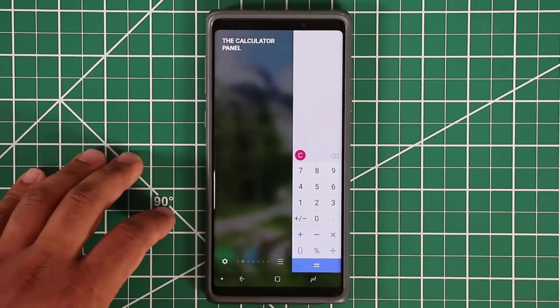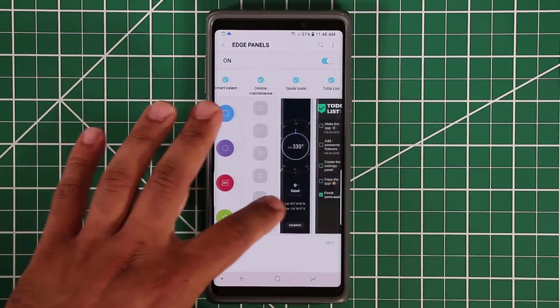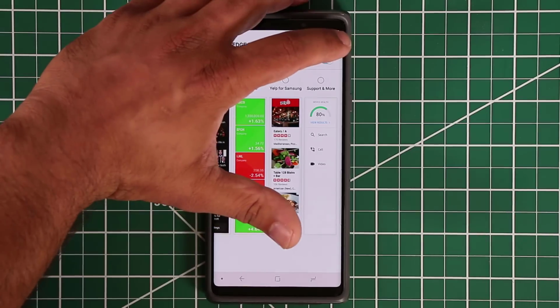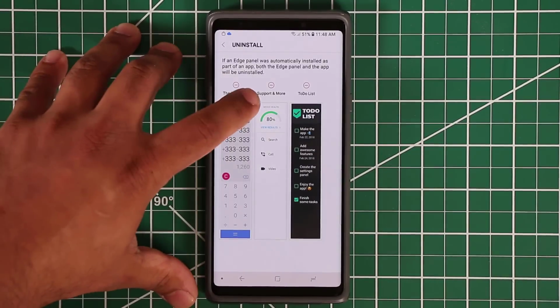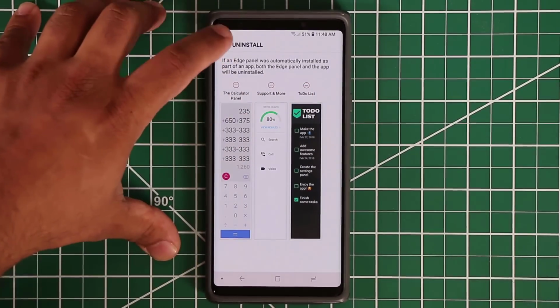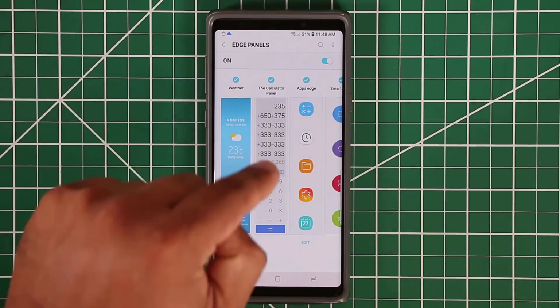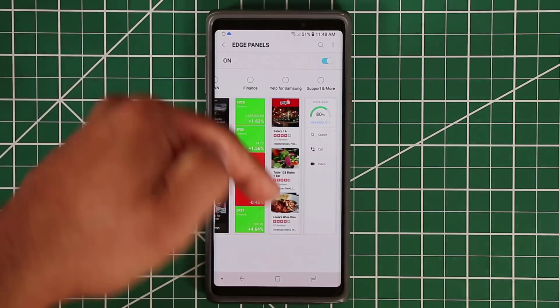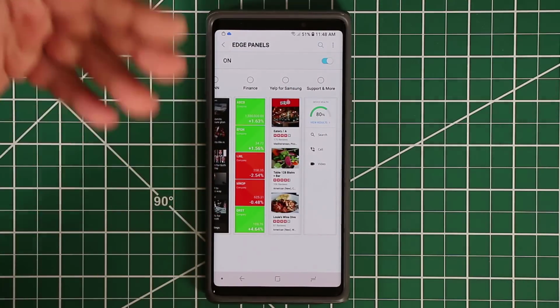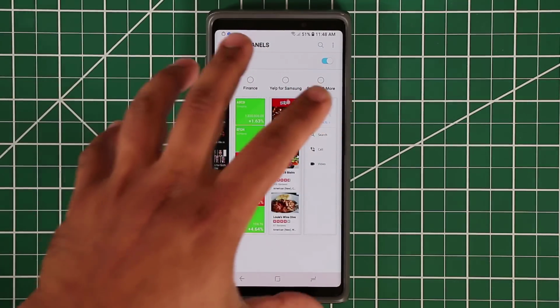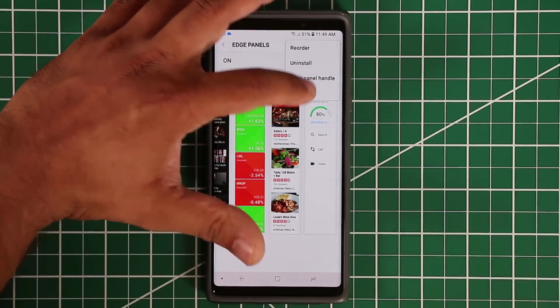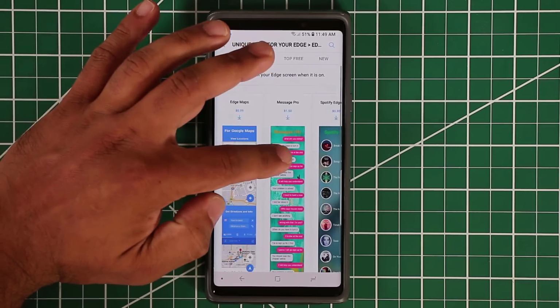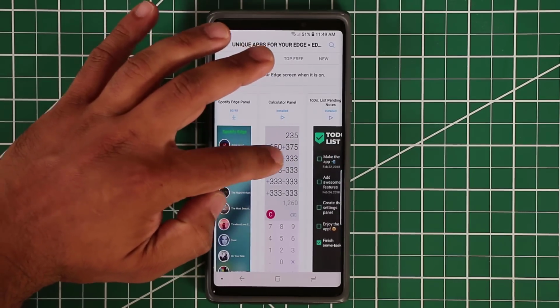One more thing I'm going to show you guys is if you do have a panel here that you do not need, you could uninstall them. So tap this, tap on uninstall, and choose the ones that you want to remove. Some of these come with the system, so you cannot remove them, but the ones that you download from the store can be uninstalled as you please if it's taking too much space. Alright, so make sure you go to the store and look at all the other available options. There's really some neat panels here.